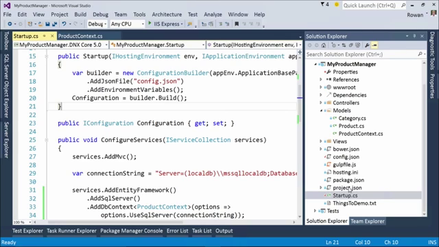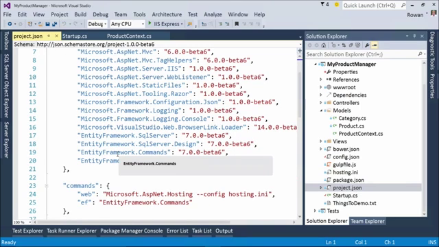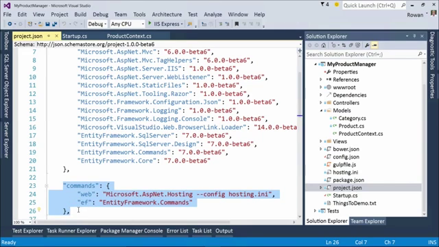Yeah, absolutely. So I'll very quickly go over this and just say that we have installed, remember, the EntityFramework.Commands package. So project.json is just a list of all the packages I have referenced. So we'll see I have Entity Framework commands here. And then I also have a commands section further down, and you'll see the web command that you talked about. And we also have an ef command registered, pointing to that commands package we have installed.